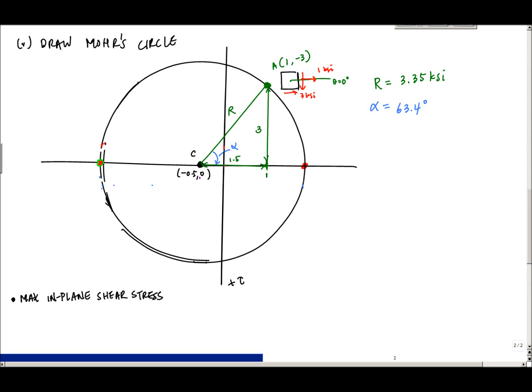Okay, so now we're here. I redrew Mohr's circle. I erased some of the stuff that I had done previously in the principal stress state, and I just started with what we need. Here I have, again, I just drew a point A here. I have the radius calculated here, r equals 3.35 ksi from the previous part, and then alpha was calculated, this angle here with 63.4 degrees. All calculated previously in that part 2 video.